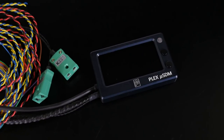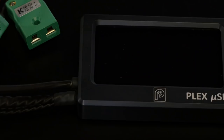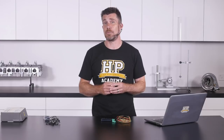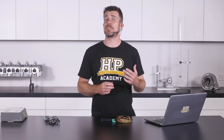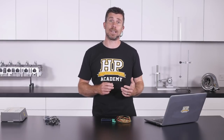Let's have a better look at the Plex Micro SDM unit itself. It includes a 2.4 inch OLED display which is completely user configurable, housed in an attractive CNC machined anodised aluminium enclosure — giving it quite a high-tech look suited to the interior of most late model race cars. On the front we have two buttons which can be used to cycle through a variety of different display pages, showing whatever information you want in whatever format suits you. One button also provides a peak hold function to grab a snapshot of maximum values seen while the car has been operating. Above this we have a configurable RGB LED light which can be used for driver warning alarms as well as a configurable shift light.